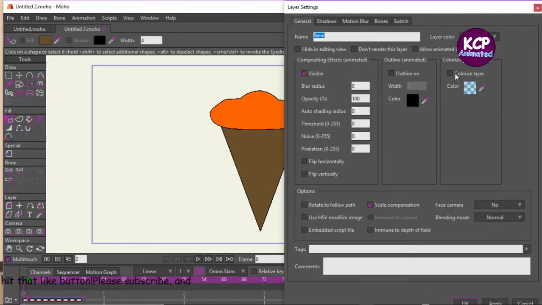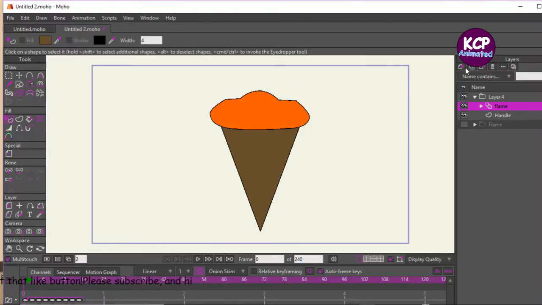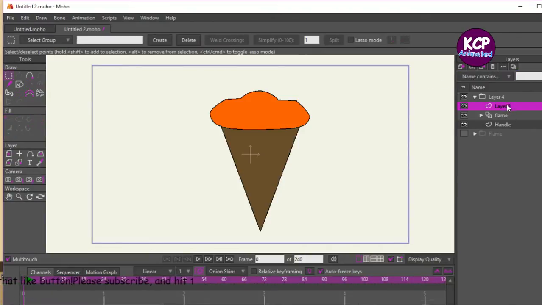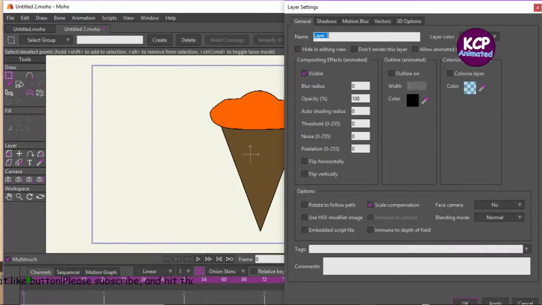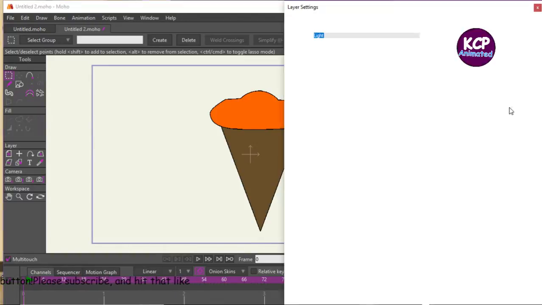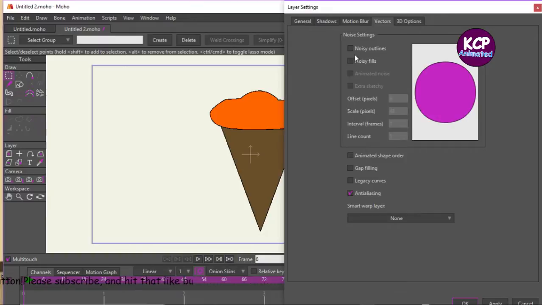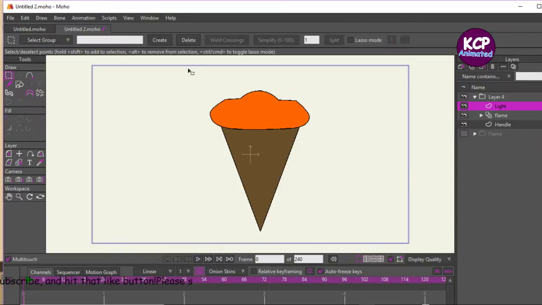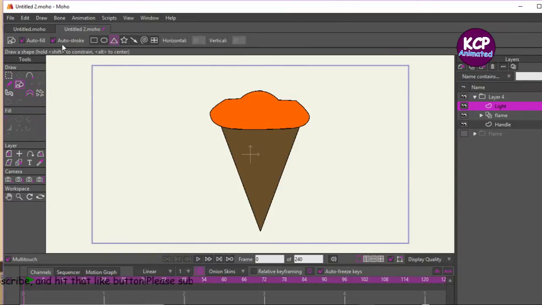We can also add an effect to it. By creating an extra vector layer, we're going to call this light. Double click it again, go under your vectors, go under noisy fills, animated. I want to make it every two frames, and everything else is fine. Just press OK.